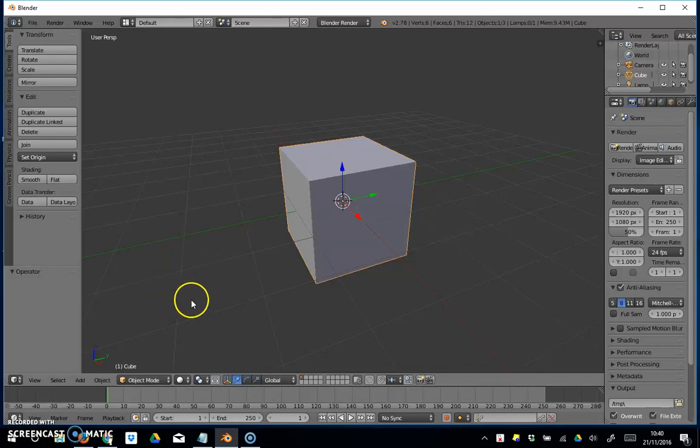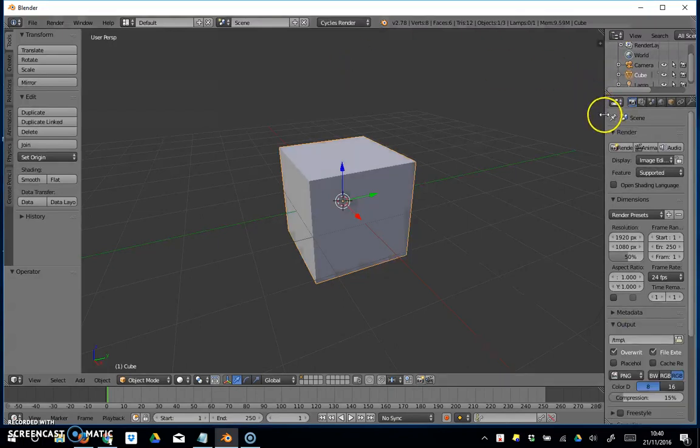We're going to look at putting textures onto an object. We've looked at UV mapping and we've looked at colouring. So this is quite an easy way to do stuff. I'm going to come to the top of the screen because I don't want Blender Render. I want the decent renderer, which is Cycles. Okay, so I'm going to change that to Cycles.